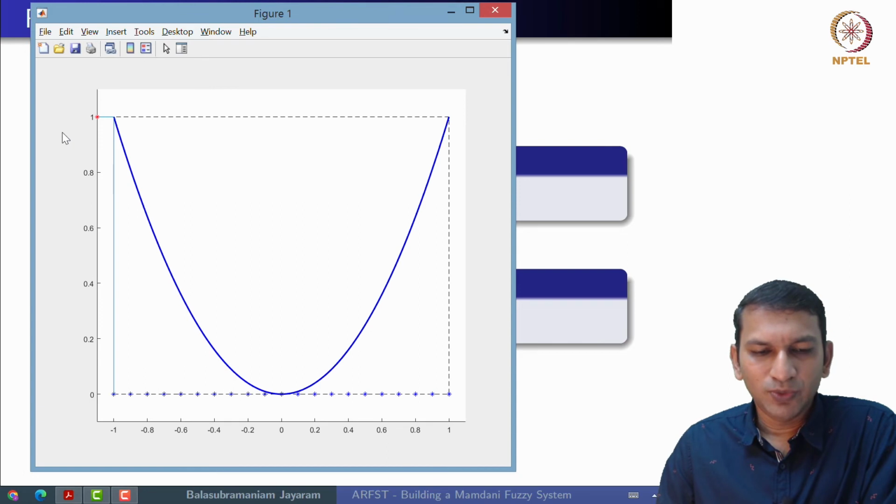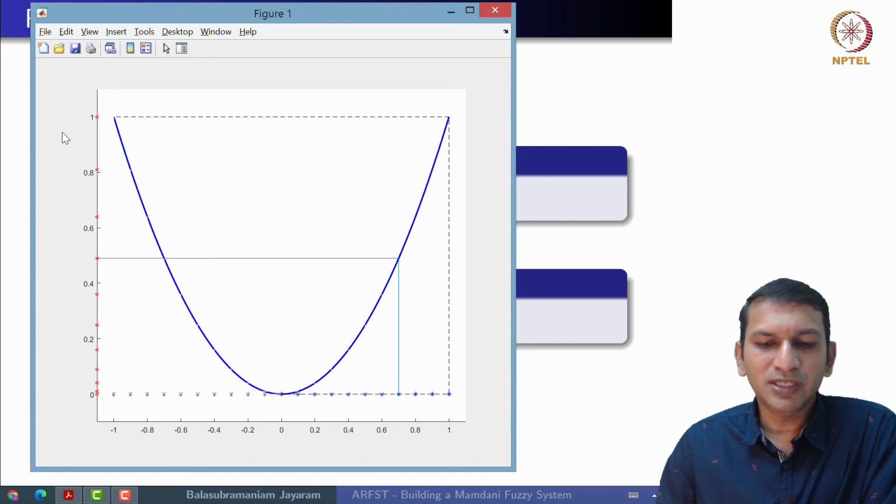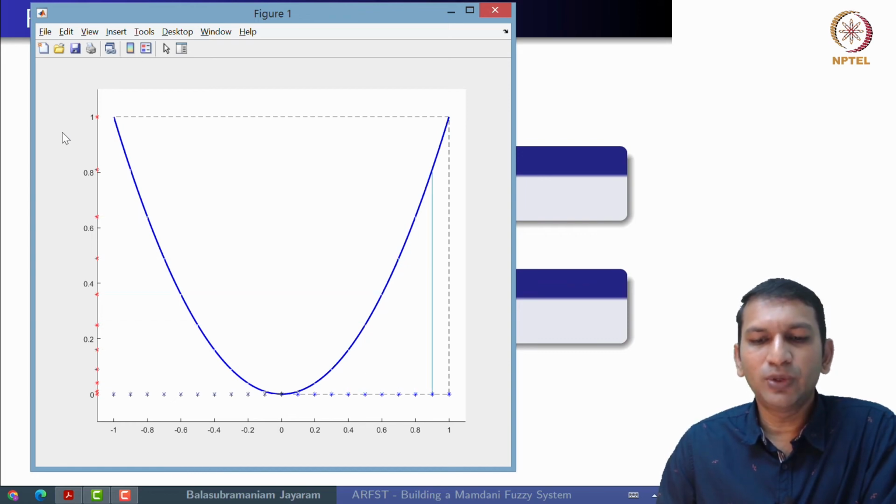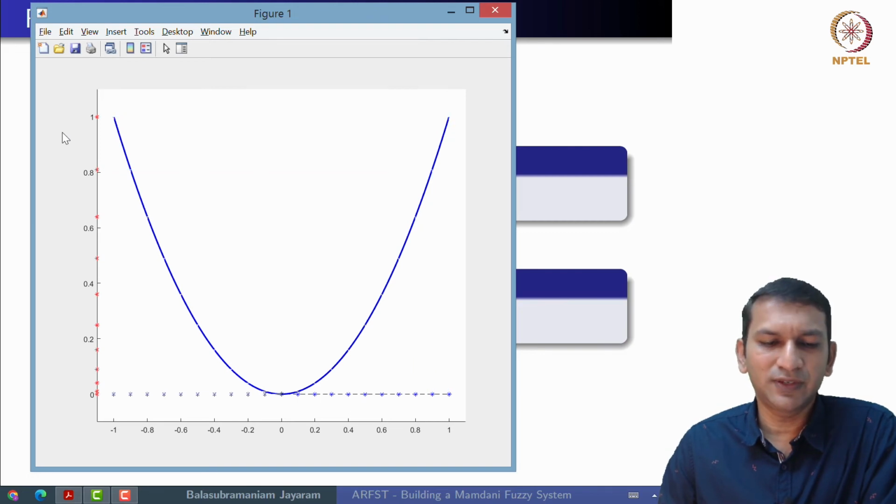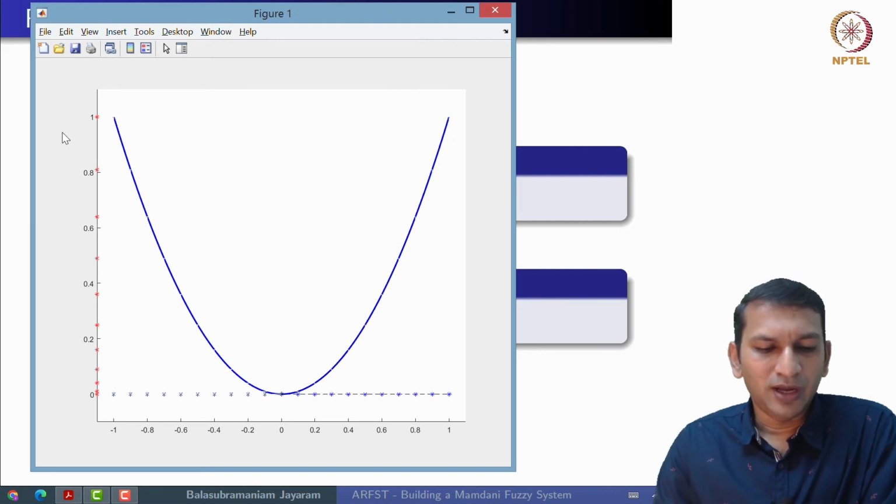So at -1 it is 1, at -0.9 it is 0.81, and if you go on like this, these are the corresponding f of xi values for each of the xi. And this gives us an idea clearly that perhaps we should be looking at these points as the prototypical points around which we could construct the fuzzy sets to form a fuzzy cover. So now, it is clear that once we form the fuzzy sets around these points, we need to intelligently relate them so as to form rules.